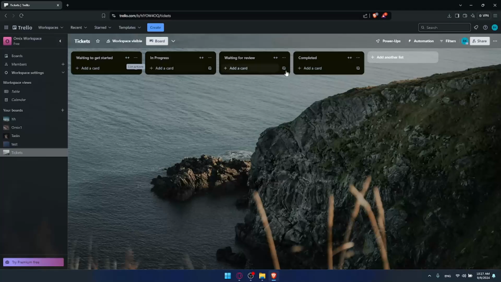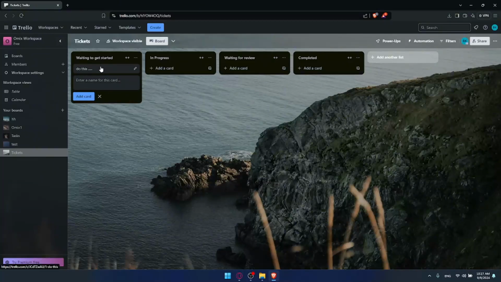Of course, now once you have your list ready, it's time to go and add your tickets, your cards, or your tasks. Call it whatever you want. So click on this, and as you can see, the tickets will be added. You'll have to give it a name, or if it's a task, just simply write whatever should be done in that task. Let's say, as an example, do this. This is the task. I don't know what it is. I'll just put some points in it as an example. And yeah, the card is created.